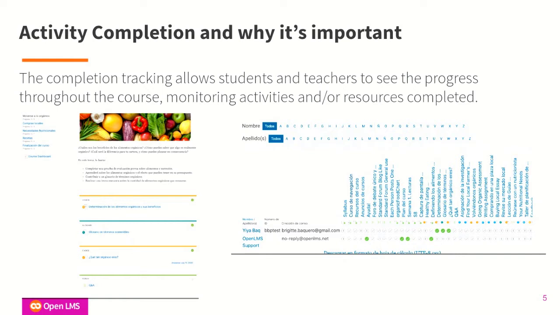So that's from the student perspective. From a teacher perspective, I think activity completion is really important because it helps the instructor know if a student isn't completing their activities. An instructor could say, I see that Bobby Smith or Julie Smith hasn't completed a lot of activities.